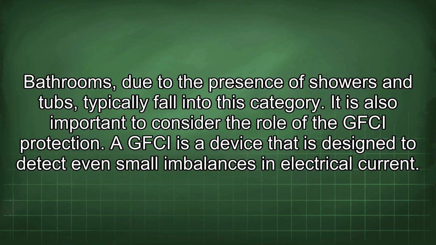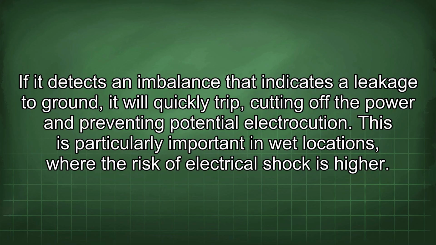It is also important to consider the role of the GFCI protection. A GFCI is a device that is designed to detect even small imbalances in electrical current. If it detects an imbalance that indicates a leakage to ground, it will quickly trip, cutting off the power and preventing potential electrocution. This is particularly important in wet locations, where the risk of electrical shock is higher.